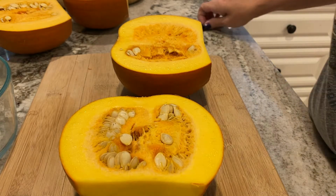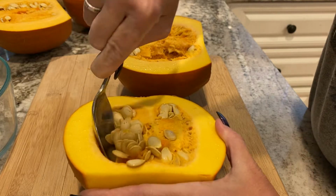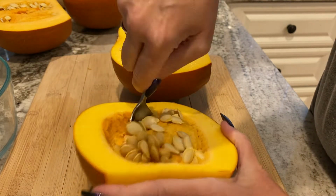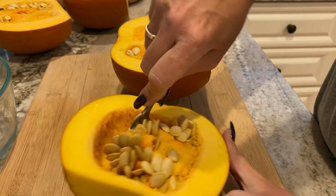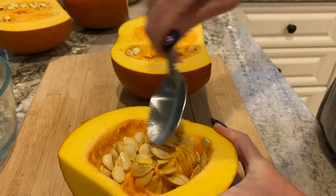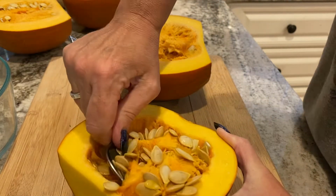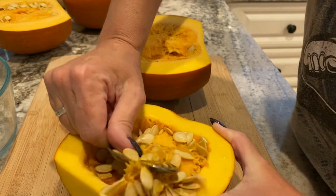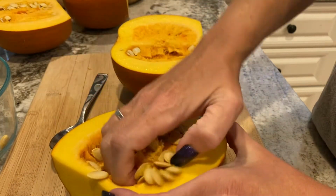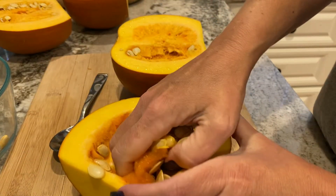After they're cut in half, scoop out the insides. I am keeping the insides, the seeds, because I will definitely be baking them in the oven to make some crispy oiled pumpkin seeds. I'll show that on a separate video. That's my favorite part of pumpkins, roasting pumpkin seeds. You just got to get your hands in there and pull it out.